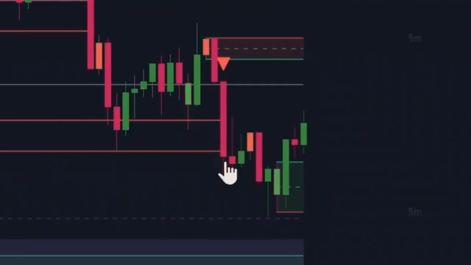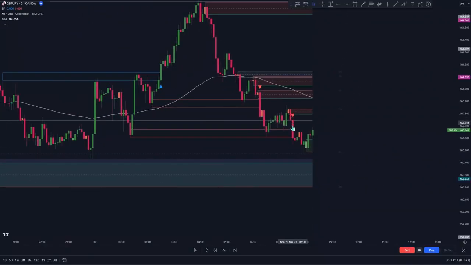Now, looking closely at this, you can see that this is the candle where our supply zone got established. And right after the supply zone got established, the price started pushing down aggressively and broke below this previous support level. This is what we're looking for. A supply zone to be established first, then followed by a break of structure.